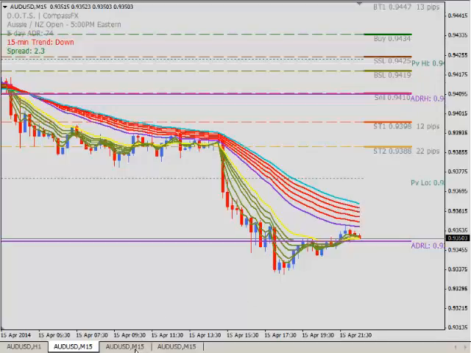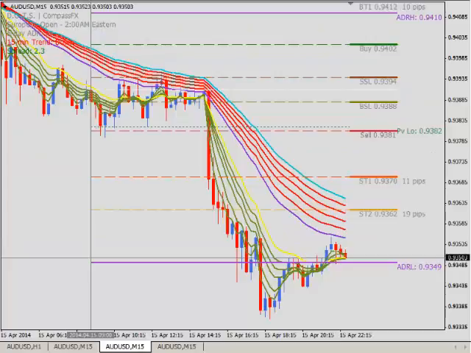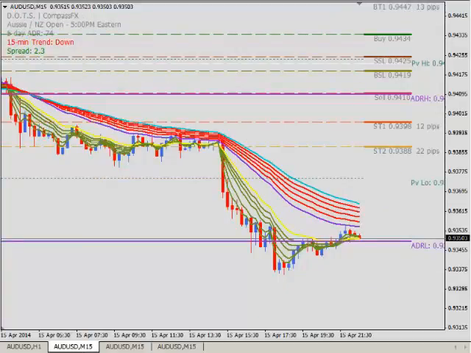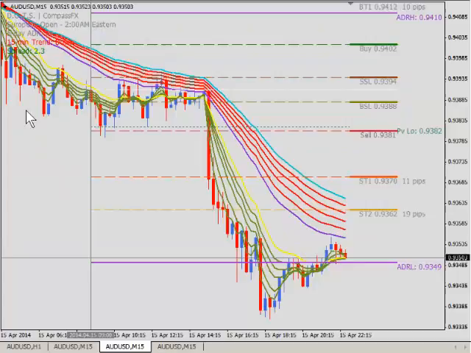Now let's take a look at the European session. And something I want to point out to you in the European session, you'll notice that the levels got tighter here. You can see that the sell stop loss level is 93.94 during the European session. But during the Australian session, that sell stop loss level was 94.25. Why? Because from one session to the next, you can see that the market tightened down right in here.